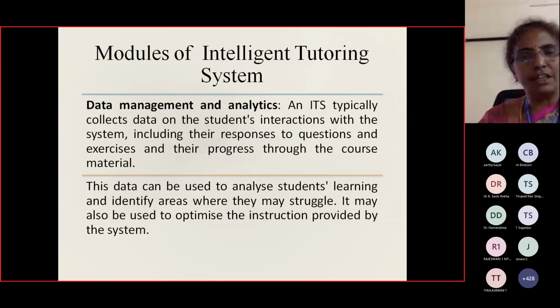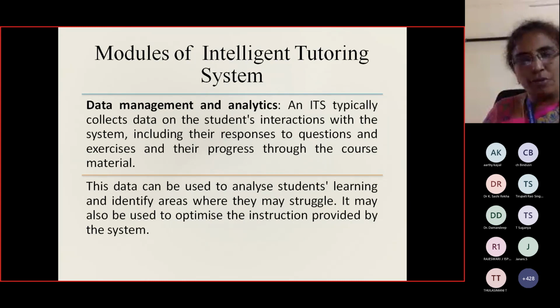Finally, the data that is generated from these modules is used for analyzing and understanding the learning process of the student, because this is one student to system learning. The system should understand how the student is learning. That understanding is very important. From that, it is going to make decisions like which topics are clear to him and which topics he has difficulty with. He can be provided more and more material on the topics in which his understanding is low. The pedagogy module can do this by analyzing the data coming from the student module.